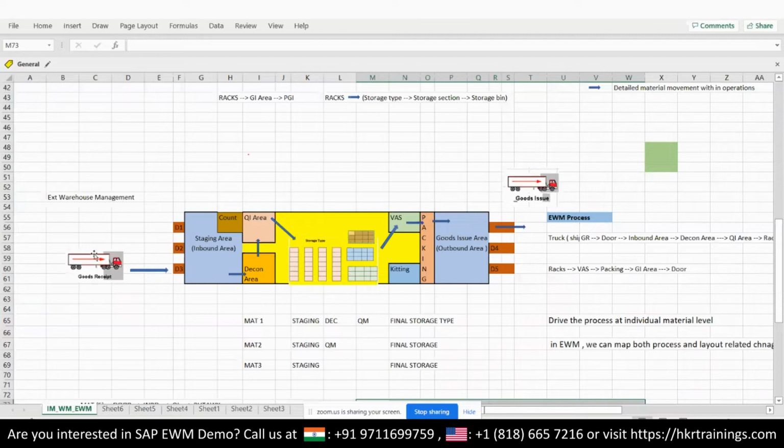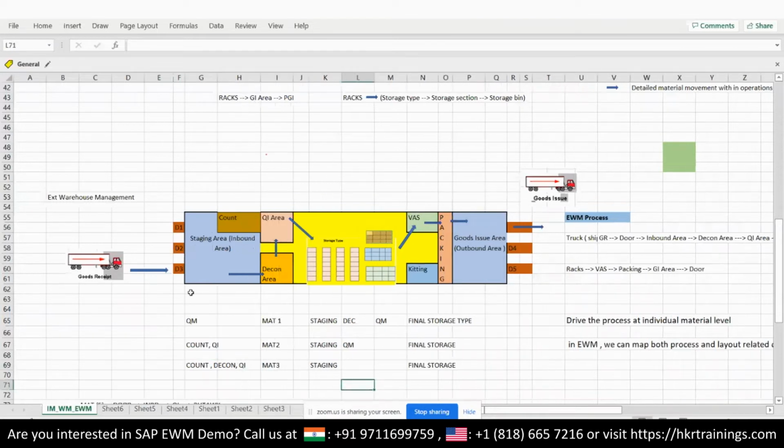For the material one, quality inspection is required. For the other material, counting and quality inspection, both these operations are required. For the third one, deconsolidation and quality inspection are required.